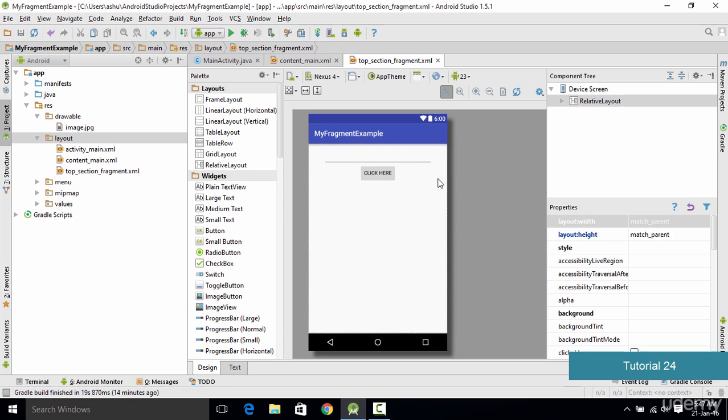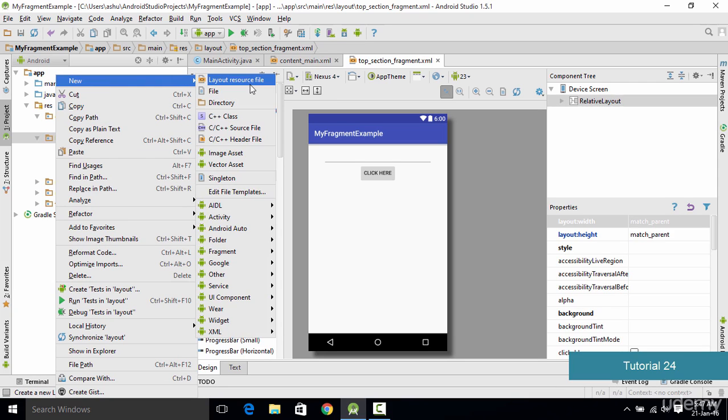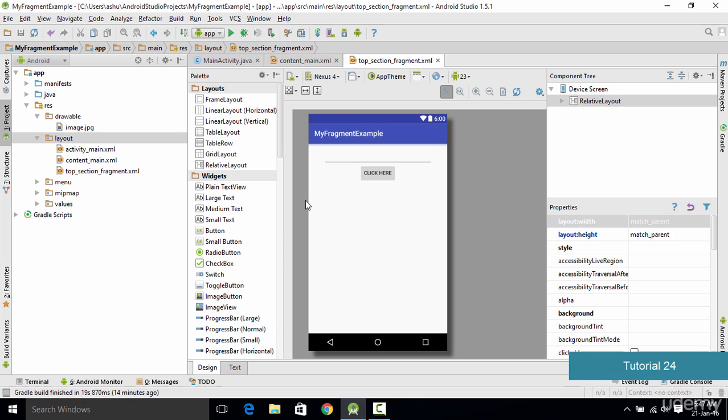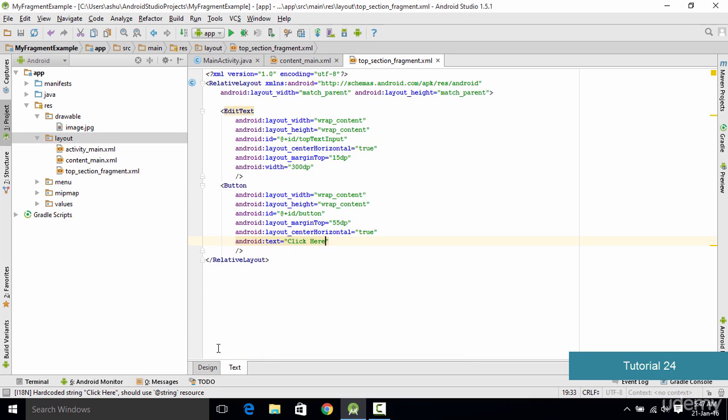To create it, we simply clicked on the layout folder, went to new, clicked layout resource file, and named the layout resource file. We also used the relative layout so that the elements could be laid out with respect to each other. Then finally, instead of dragging and dropping elements onto it, we used XML code to design the UI.